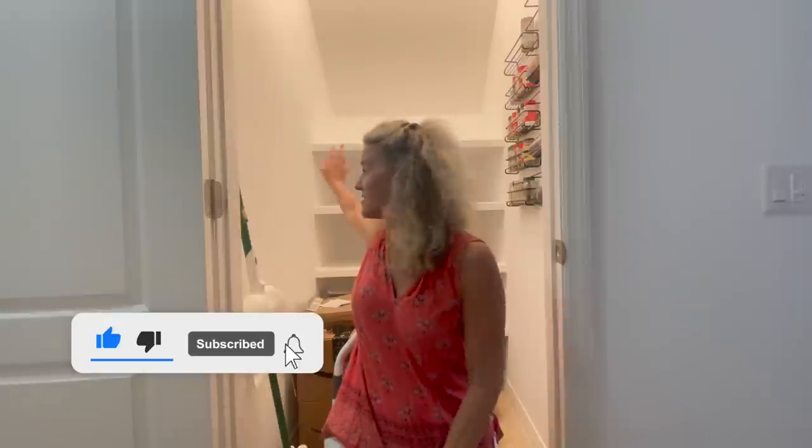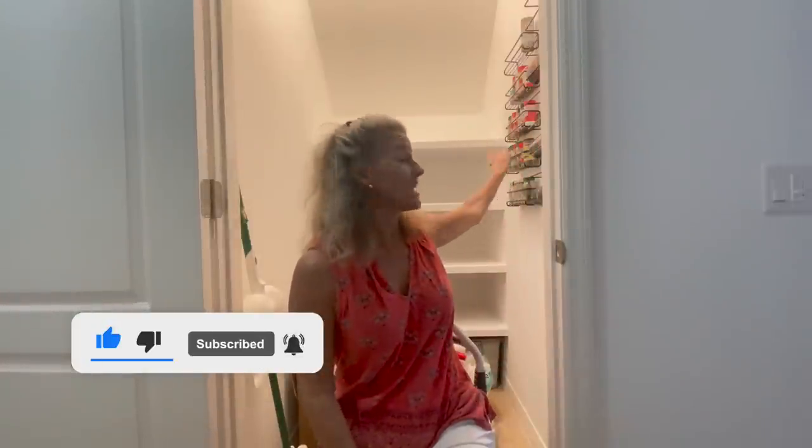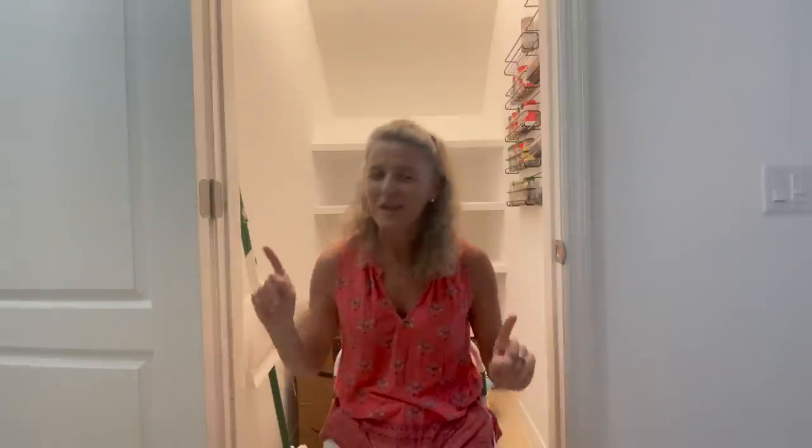I started yesterday by removing everything, cleaning it up, painting the walls, painting the shelves. I put in the wine racks and the spice racks. And today, I'm going to put all the food back in, hopefully get the labels for the shelves, and a rug. My goal is to have it done by tonight when Katie comes home. She's coming home from college, and I'm surprising her with a pantry renovation. We've been trading back and forth TikToks and Pinterests for about a year now about pantries, and I just decided I wanted to do it and surprise her.